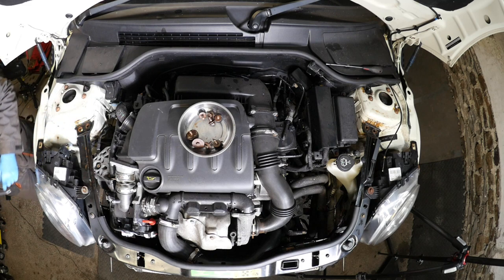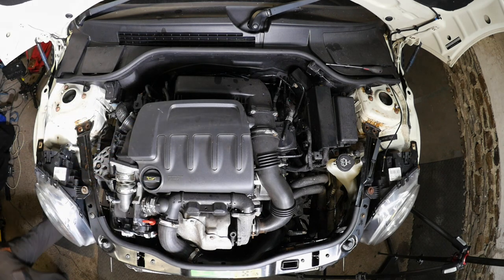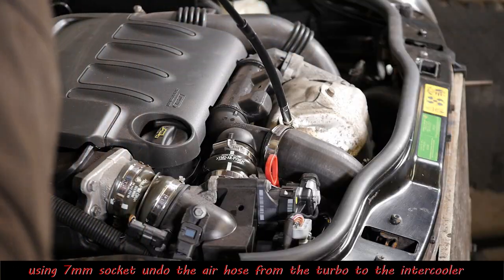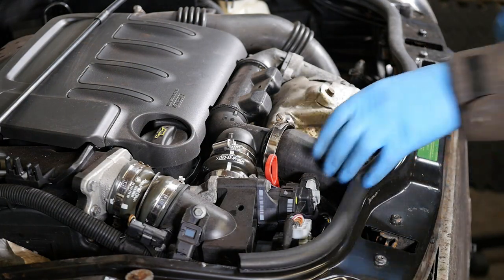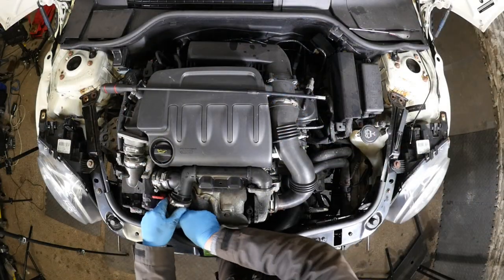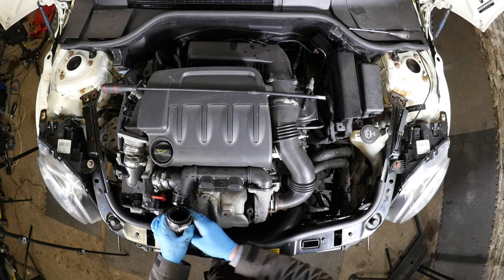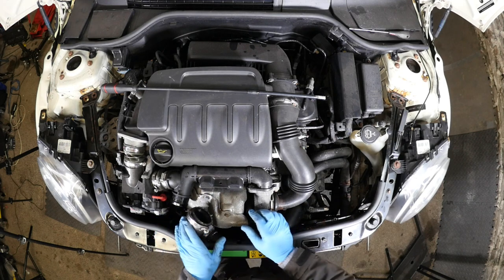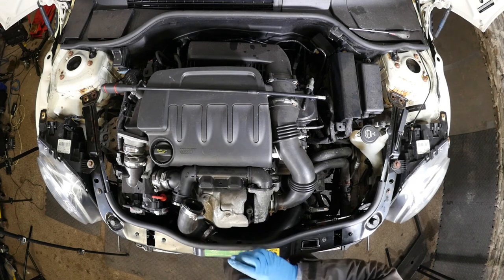So like I said, normally with the manual, it's just so you can gain better access by pulling this section forward. So you don't actually need to remove it totally. But I'm choosing to remove it for the camera. So it's a 7mm socket there on the turbo intercooler pipe. We'll just disconnect that. Obviously I removed the intercooler in the last video, so this is just the empty pipe. A little bit of oil in there.